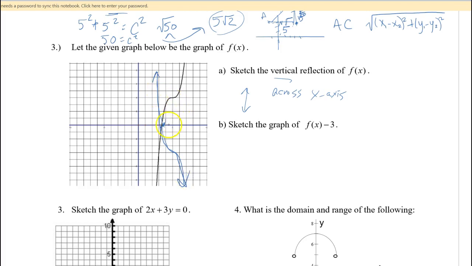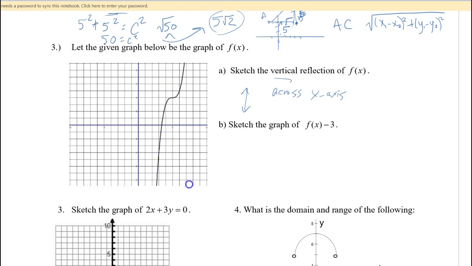But to be more accurate, you might want to take this point and make sure you count down and that it matches that one. This would be a good point to match up to here, and then fudge your graph after that. So, sorry, that's terrible. All right, now I'm going to erase it so I can do part B.